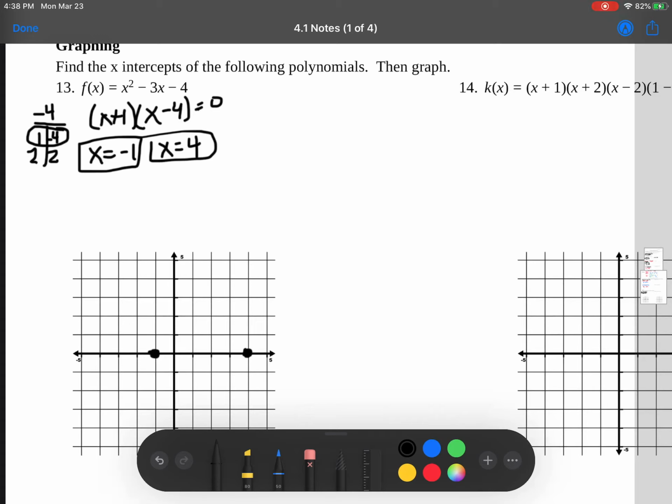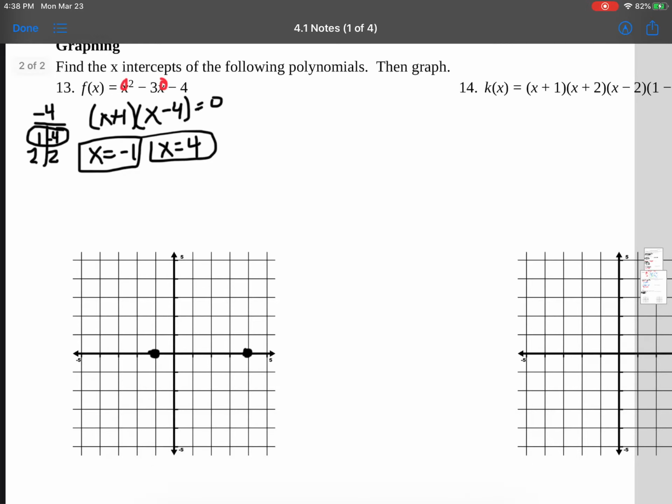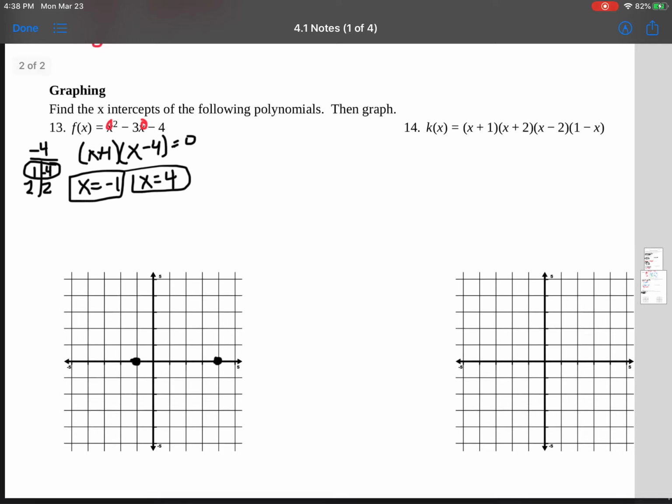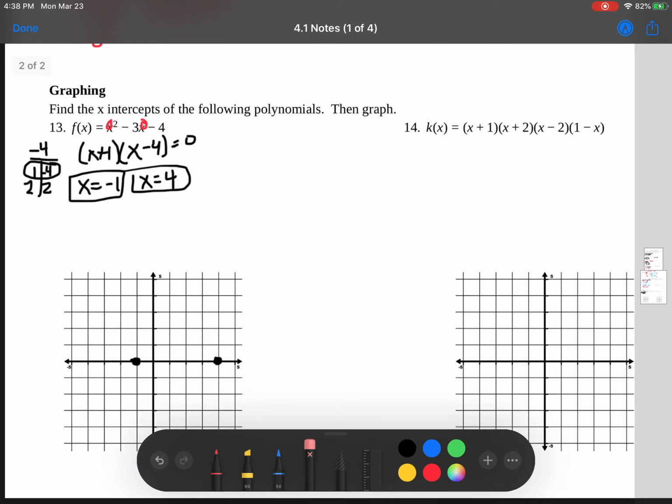Now, the second thing we're going to do is we're actually going to figure out where our y-intercept is. So the y-intercept that I have here is going to be, if we plug in a 0, that will give us 0, 0, and -4. So my y-intercept, 1, 2, 3, is going to be down here at -4. Let me move this down just a touch. All right, so 1, 2, 3, and 4.